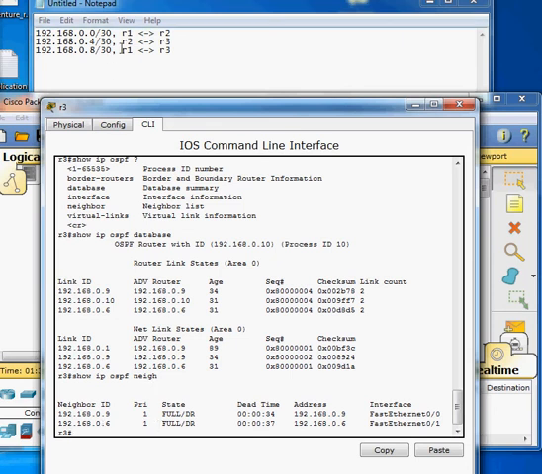So router 1 is on .9 and router 6 is .6. So it has a full adjacency with it. So that means it's passing link state advertisements with that neighbor. So when there's a full adjacency, it's passing link state advertisements with that.